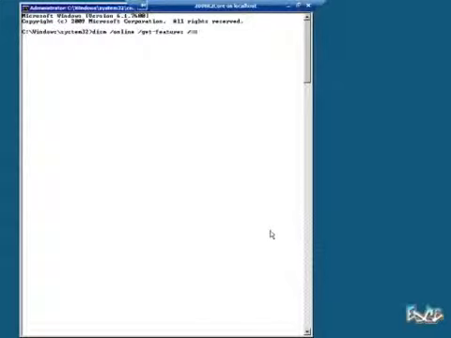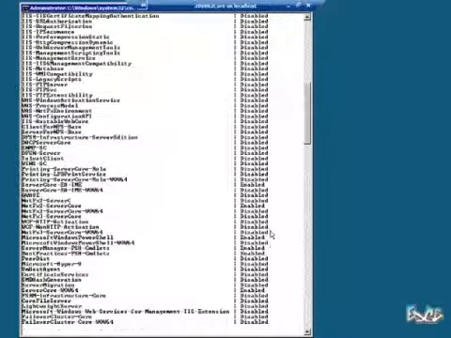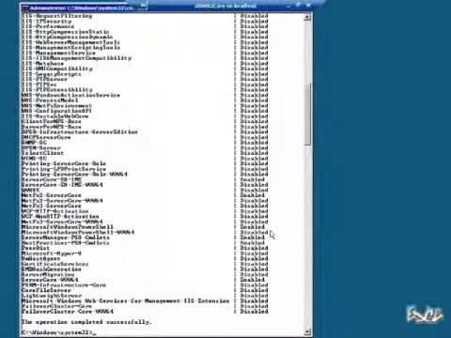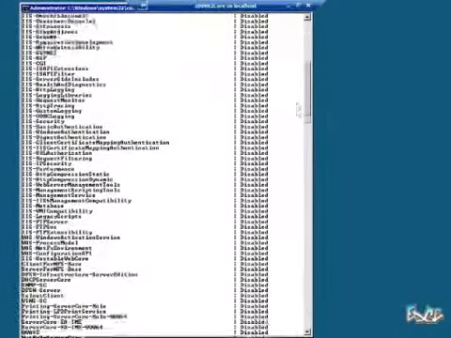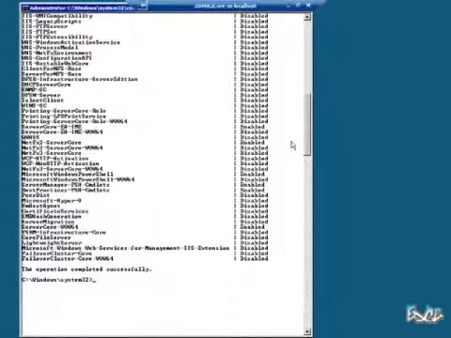And I'm actually going to format it into a table because it makes it look a little bit easier. And what this is going to do is show me all the different features that I have installed or enabled currently on my Server Core. I currently have a ton of features that are disabled, but I can get a very quick peek that allows me to work with this information.